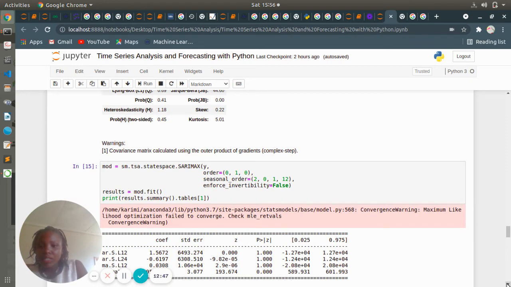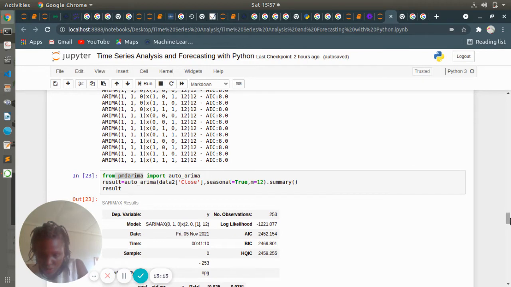we'll create our model, which is the most important part of this section. So we'll use the statistical model, which is sm.tsa.statespace.SARIMAX, the y variable, and the order that you got from the model above. You can see our order is 0, 1, 0.